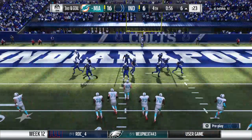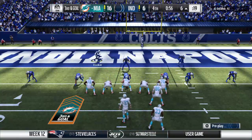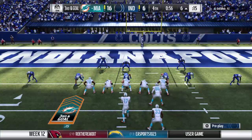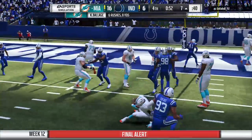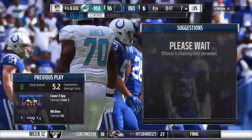A lot of tired bodies on that field, but this is a big play, 3rd and goal. Hustle, we're walking. We're all walking. They'll run it now out of the gun, and he's going to be stopped up right at the line of scrimmage. Call it no gain on the play, so no help there.